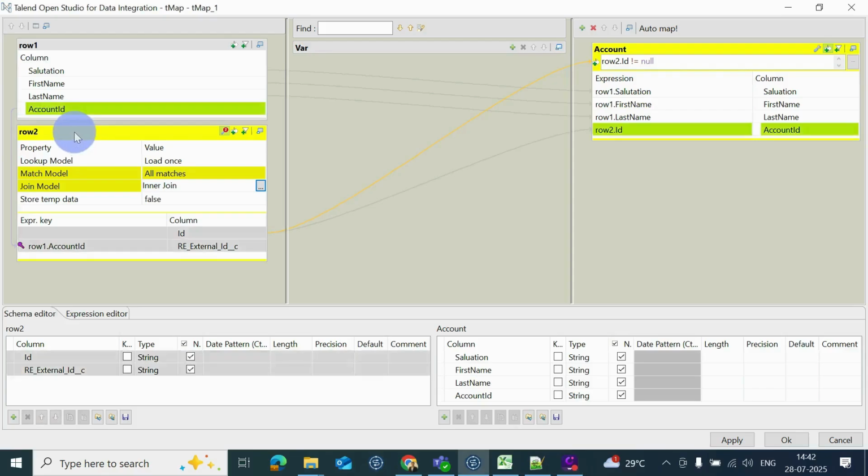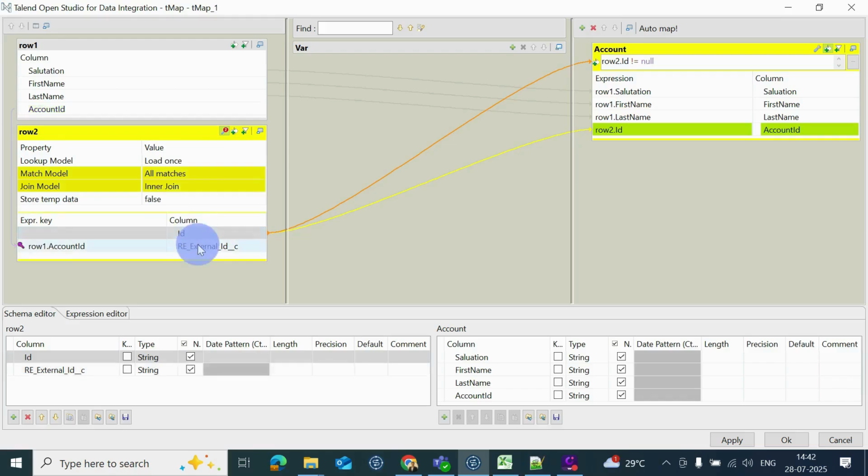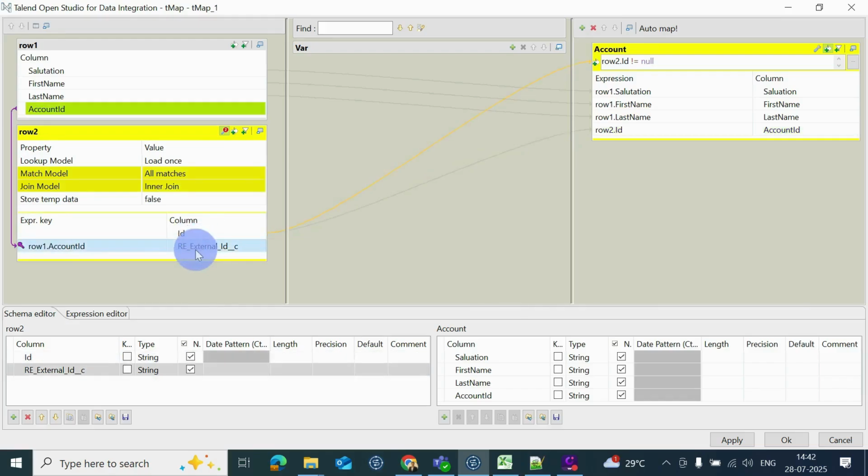So to get the correct Salesforce account ID, we use a lookup. This row2 is a lookup table, which has fields like ID and the external ID from the Salesforce account. Here we are matching the account ID from our input table, meaning the row1 table, with the external ID field from the account table.